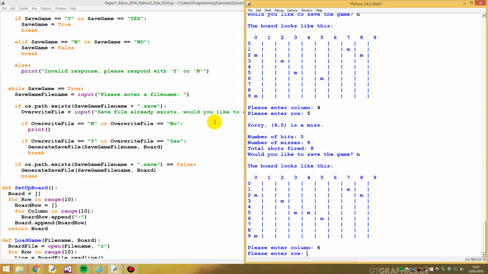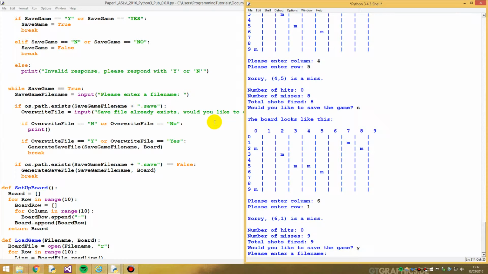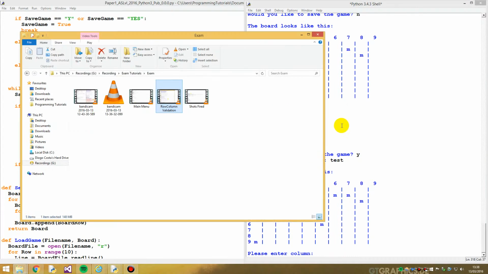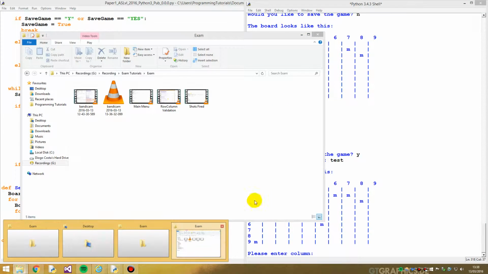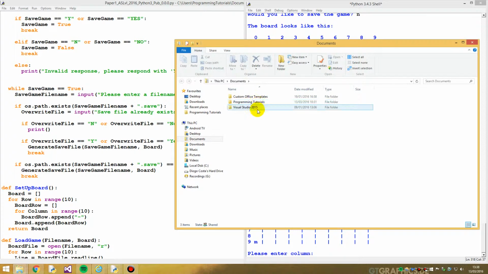But you know what? We can do actually some cheating there. If we just say yes and call this test, we can now cheat. So why not? I'm not interested in that.